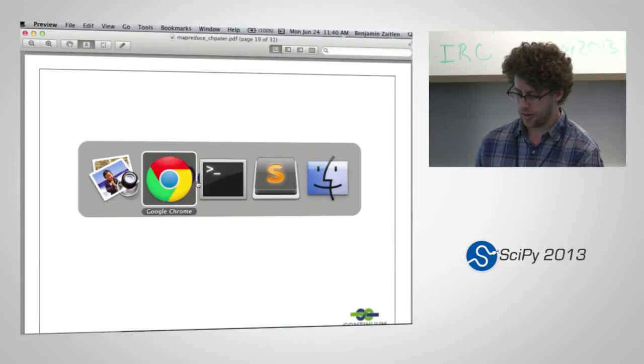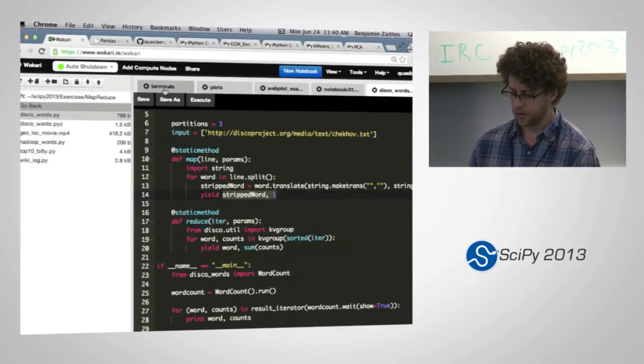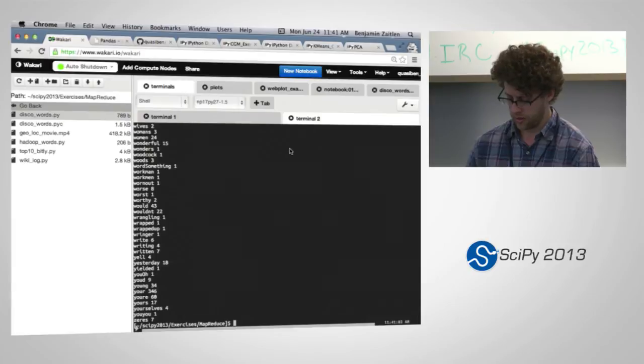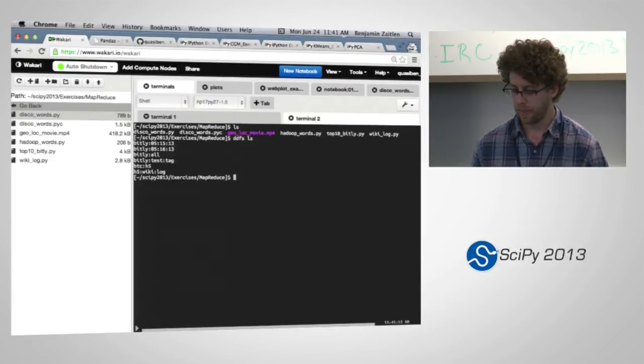So I've preloaded all of the clusters; I've pushed a bunch of data to the clusters already. In the way that you can type ls to look at your local file system, you can type ddfs to look at what's on the distributed file system. This is going to return all the tags that exist on this distributed file system. So I have a day's worth of Bitly links, another day's worth of Bitly links. I've tagged both of these, calling it Bitly all, and I have some other data on there too.